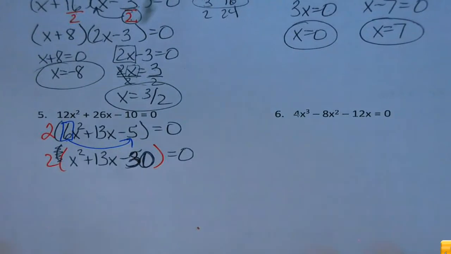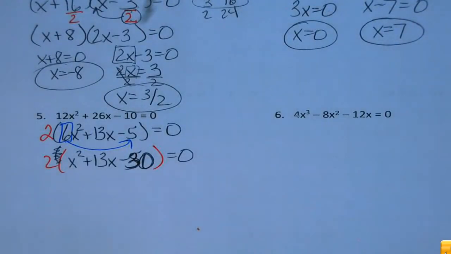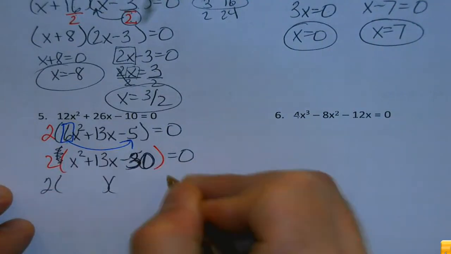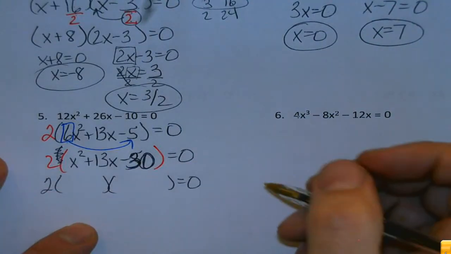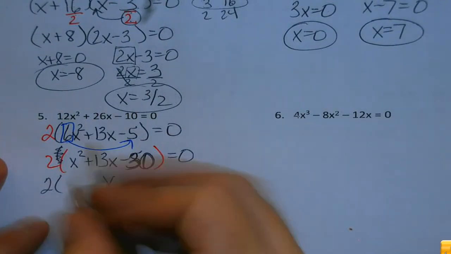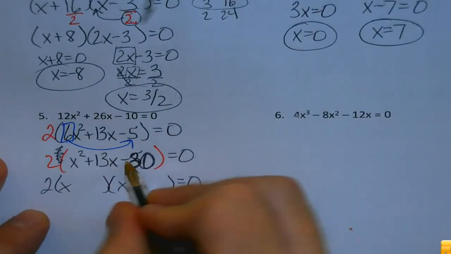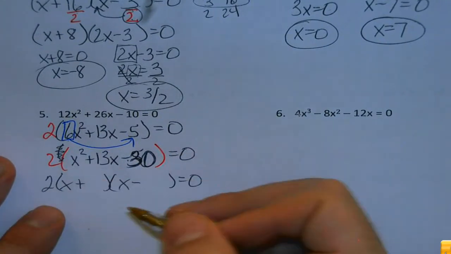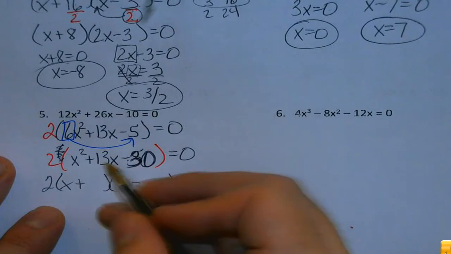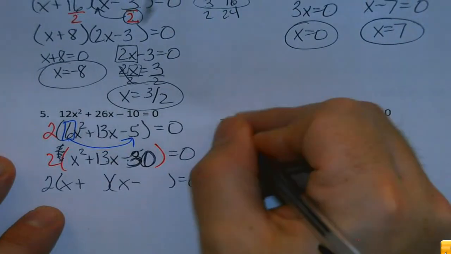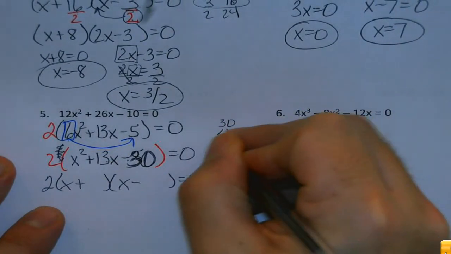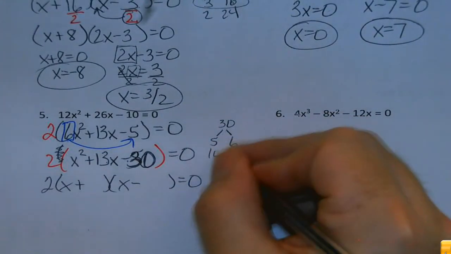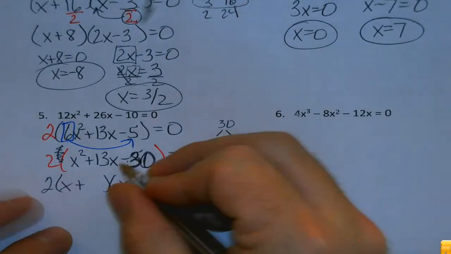So my 6 slid down to the end. 6 times 5 is where the 30 is coming from. And I worked this diamond problem out. All right, let's see. What do we know? X and x multiplies to a negative. That seems to be kind of a common theme here. Plus and minus. All right. Bigger number is going to be positive. So 30. So I'm like 5 and 6. No. 10 and 3. 10 and 3.